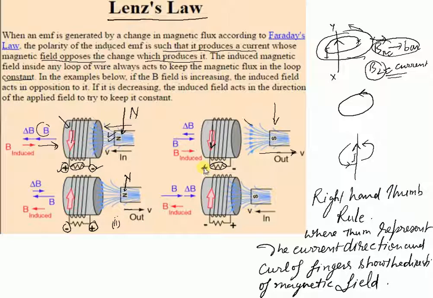Potential difference across the resistance: at this end is higher potential, this is lower potential, and obviously the magnetic field direction will be inward, in the same direction as the permanent magnetic field. So this is the direction of the magnetic field, and this is also the direction of the magnetic field. So in this case both directions are the same, but here in case of south, this is the direction of the applied magnetic field, and here we are approaching the south pole towards the coil. As a result, this face is positive and this one is negative across the resistance, and the direction of current is upward. So this time the magnetic field will be outward, opposing the permanent magnetic field.